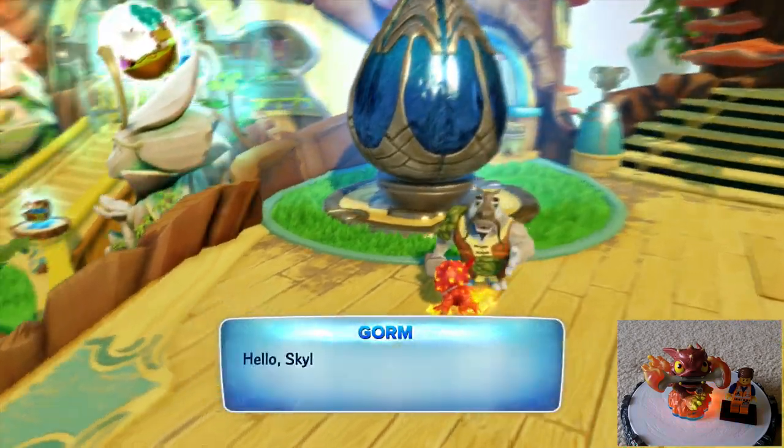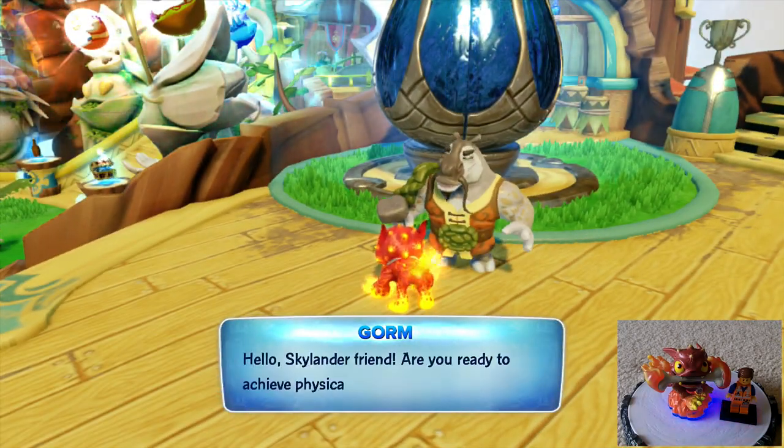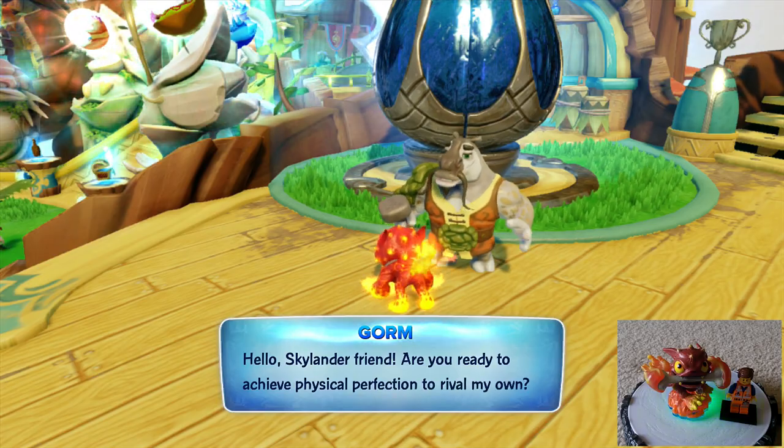Yo, what up? Hello, Skylander. What up, Gorm? Friend? Are you ready to achieve physical perfection to rival my own? Heck yeah! Let's go in here, man, this little egg.